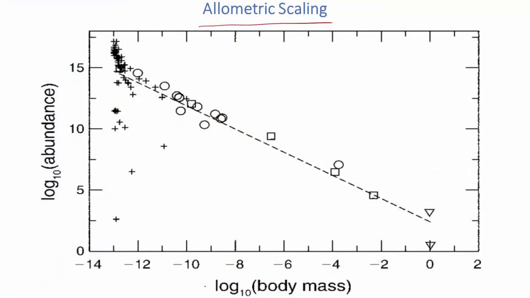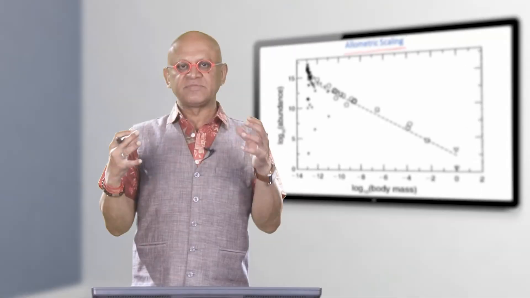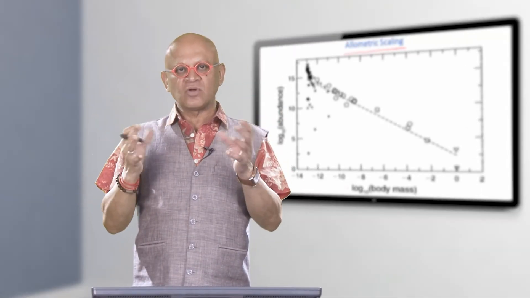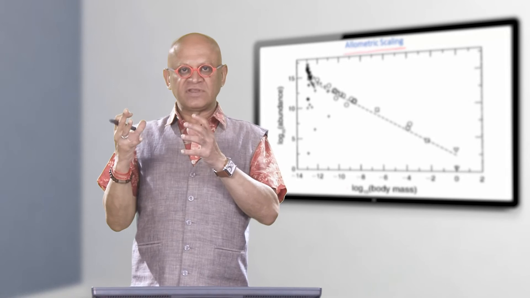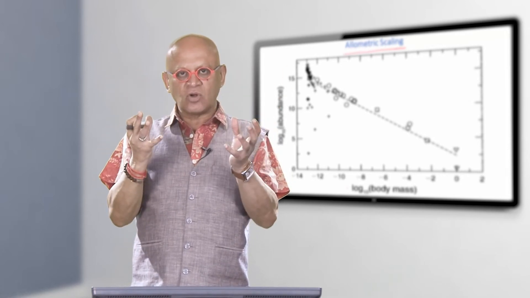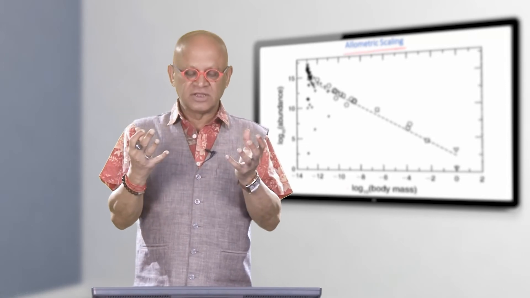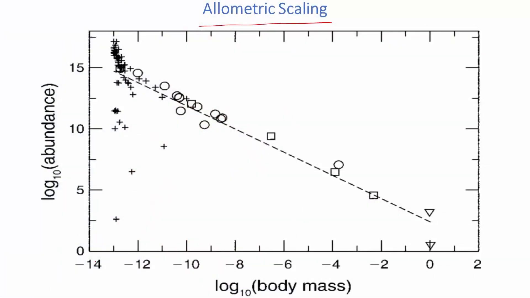On the vertical axis, we have, again in log scale, the abundance or biomass. What is abundance or biomass? Basically, if you take all the elephants or all the humans, what is the total mass of the humans or the elephants? The species' overall weight is called the biomass or abundance. When you plot them on these two axes, you can see that as body mass gets smaller, the biomass or abundance is higher. It's a linear scale in log-log, but if you didn't do it log-log, it would look exponential or super-exponential.